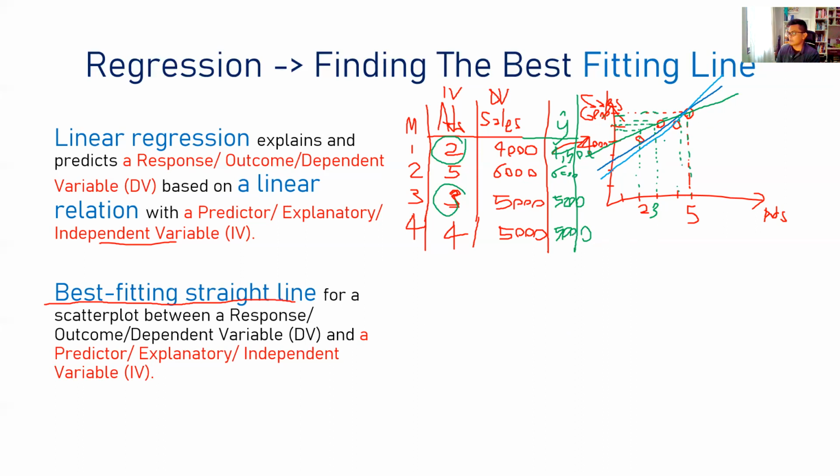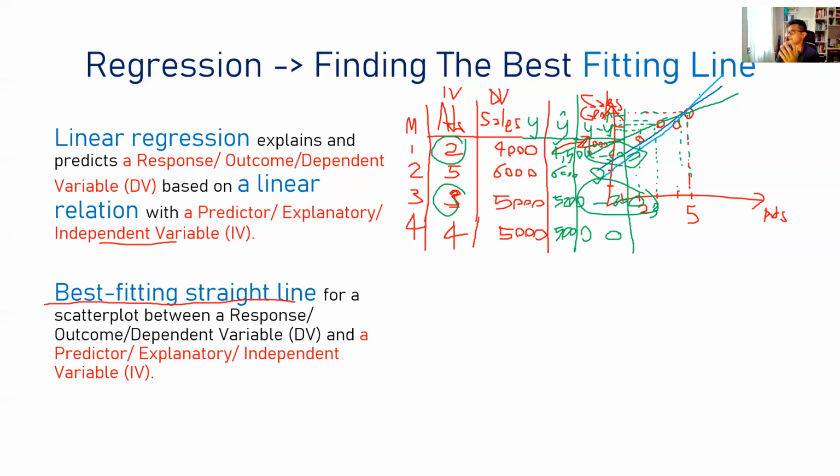The idea is how to find the best line, which will lead to the smallest overall error. If you see here, for the green line, the prediction error, if I put it like this, y minus y hat, is minus 500. Here, 6,000 minus 6,000, the error will be 0. 5,000 minus 5,100 is minus 200, then 5,000 minus 5,000 is 0. So we have 2 errors.